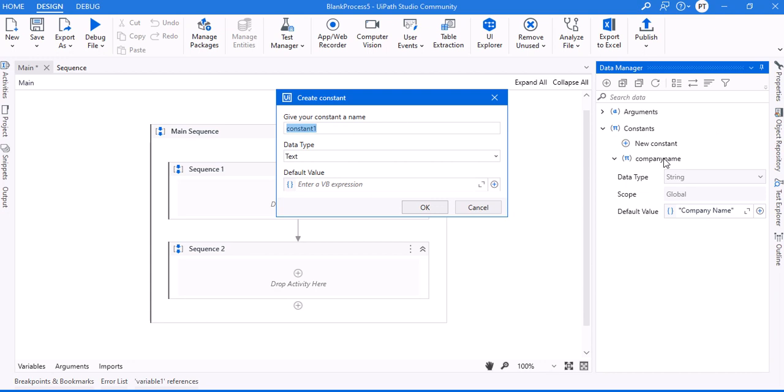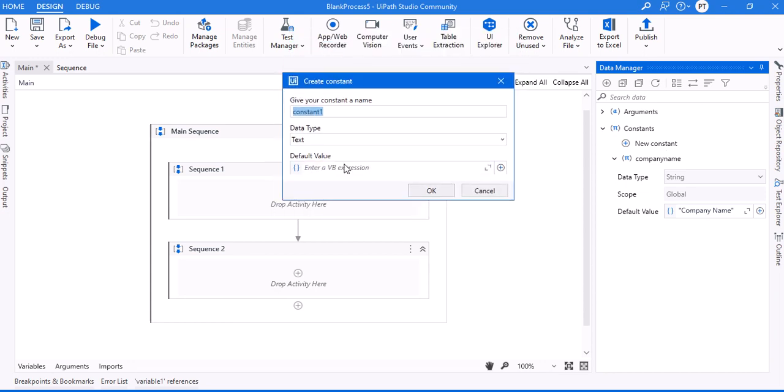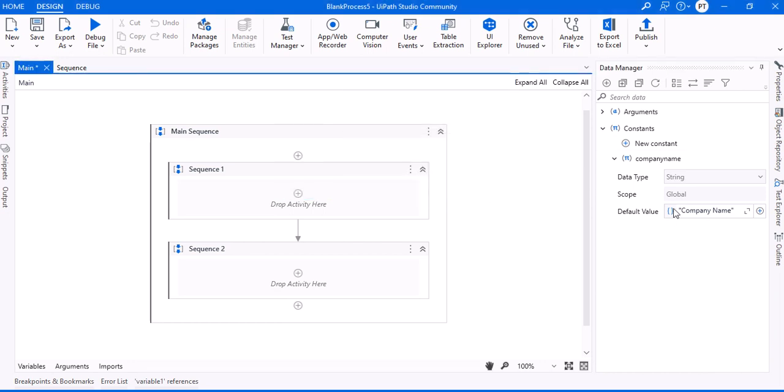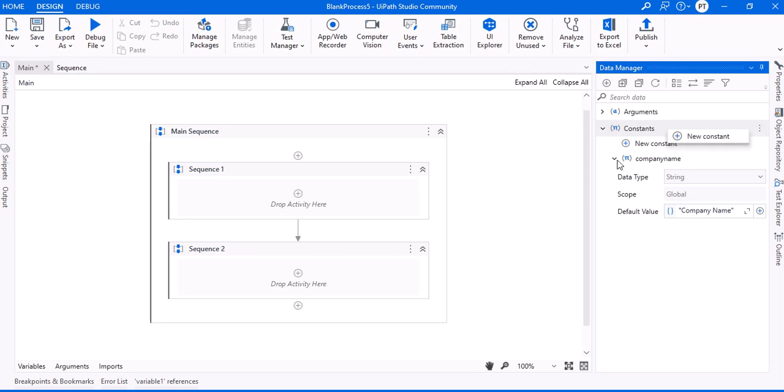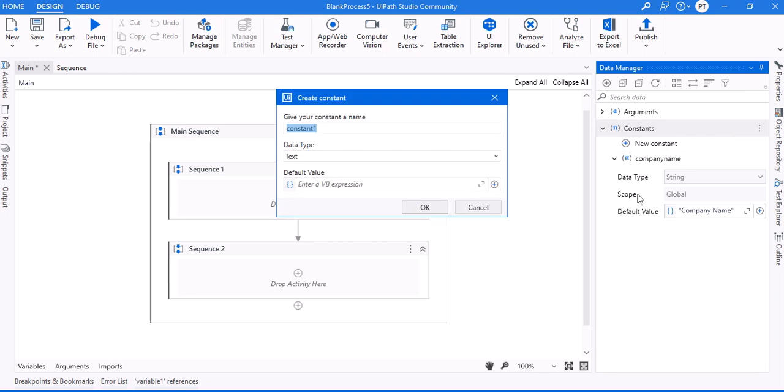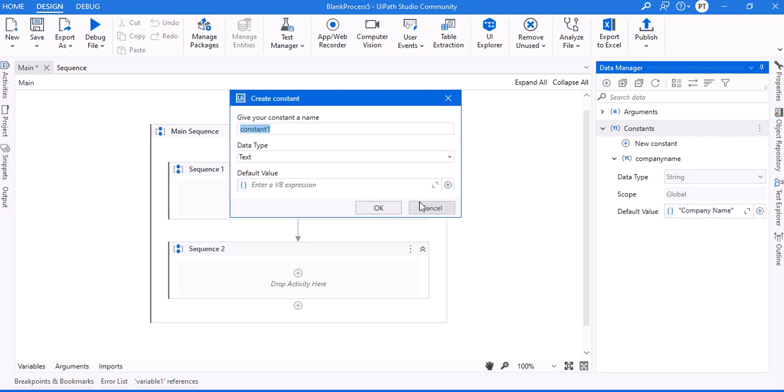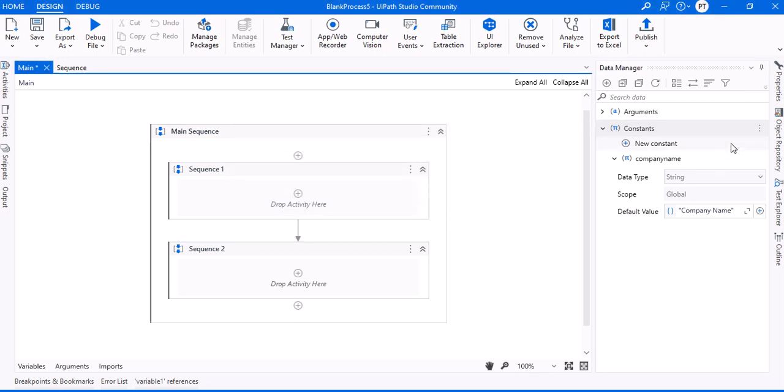But here, Data Manager shows a pop-up form where you need to select the properties and values, and then that variable will be created. The third option is the three dots, where you have an option called New Constant, which you click and that same form will show and you can create that constant.